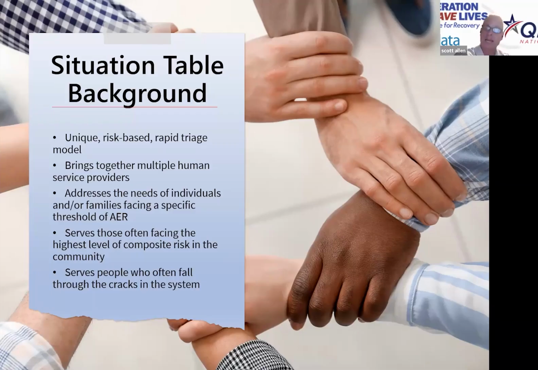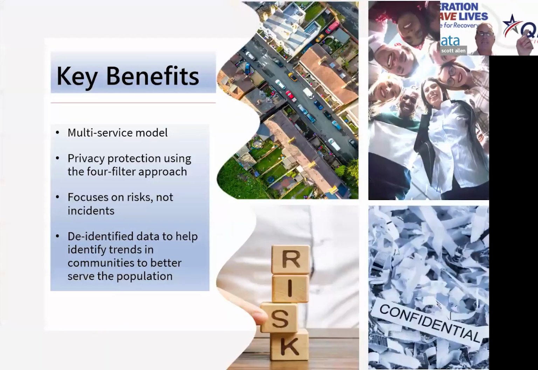But the table recognized that and said, hey, we're going to put together a wraparound team to deal with these situations. And what the table does not do, we don't do case management. We reduce risk, we put the person on the right pathway, and we have the lead agencies that can be responsible for doing the case management with those partners down the road. So think of those that slip through the cracks. What the key benefits are, and again, I had the benefit.